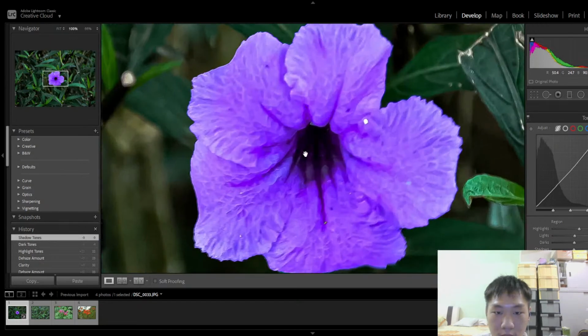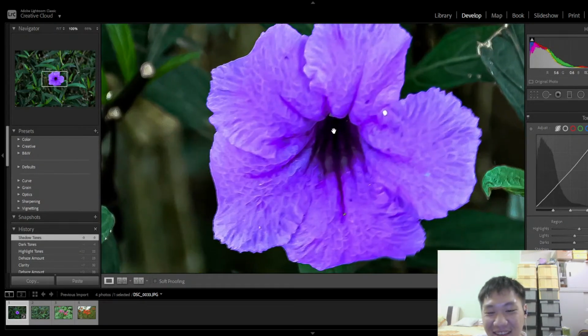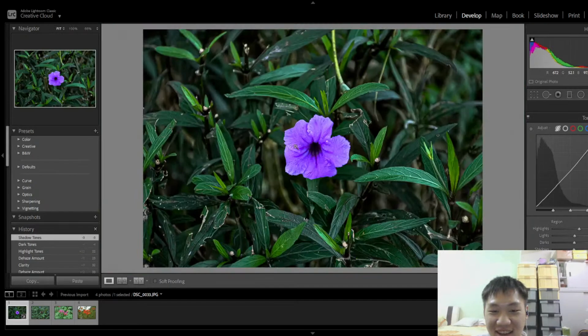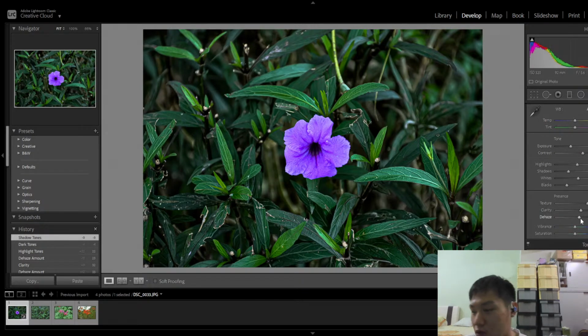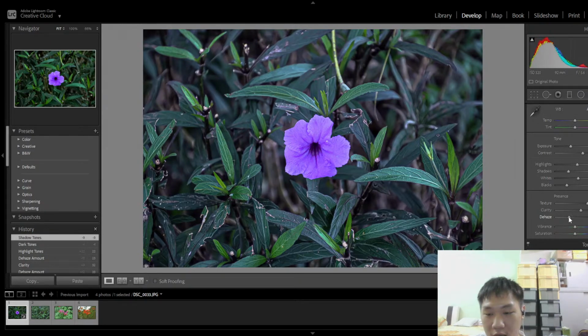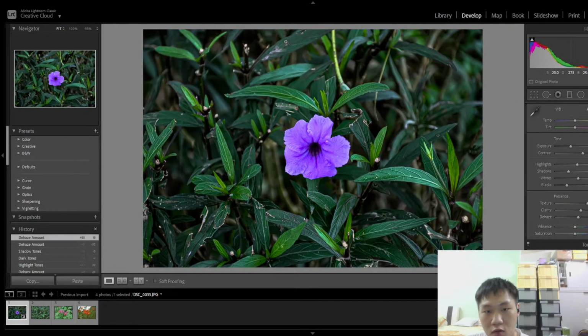And for the details of it, let's take it. For dehaze, it makes the photo much more saturated. As you can see, if I decrease it, the whole photo will look like it normally does without editing, a bit whiter than usual. But if you increase the dehaze, you will drop the white in the color, and the color will be more saturated.